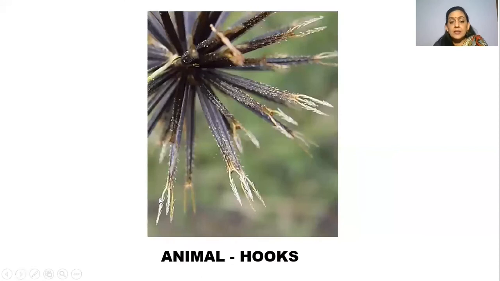This is the grass seed I was talking of, small tiny grass seeds stick to your socks. So here you can see these are hook-like structures. It is actually called the spear grass because these look like spearheads. This is the spear grass. These are the seeds, and these hooks get stuck to the clothes and fur of animals, and they get transported far away.